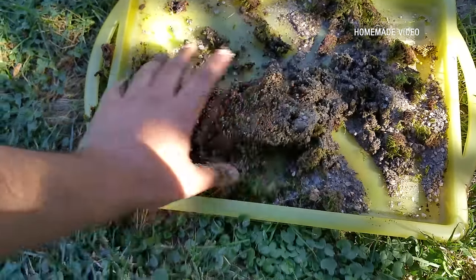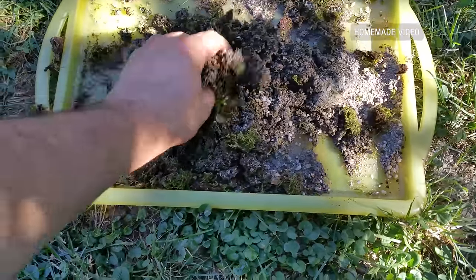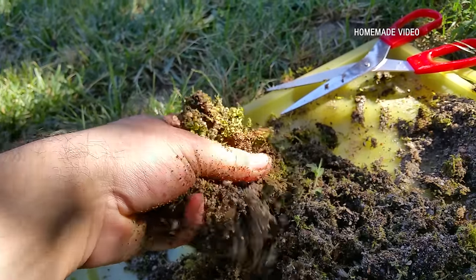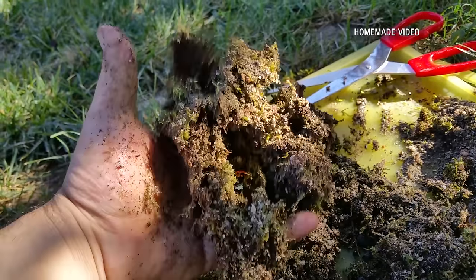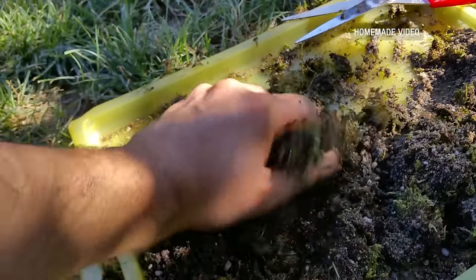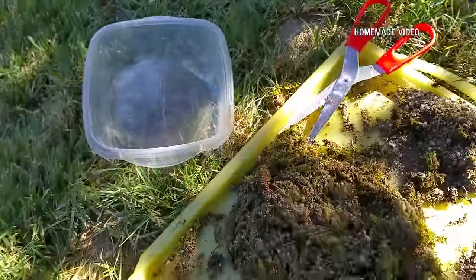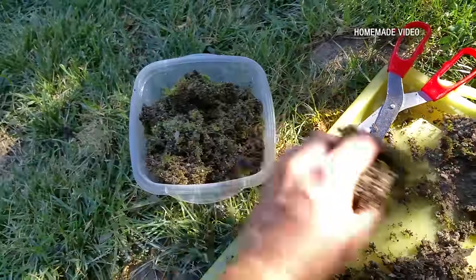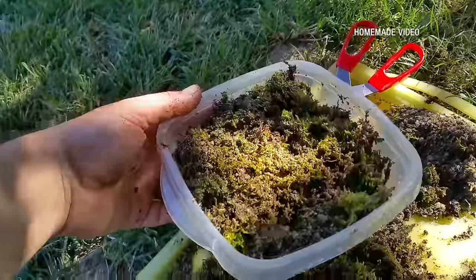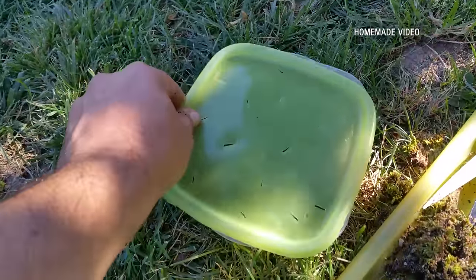The moss will keep the eggs wet and not let them dry, and the sand will provide better drainage of the water. That is how the warm water will circulate constantly around the eggs. This is an old-school egg reptile formula. This is what was used back in the days when no vermiculite could be found on the market. I suggest that you use vermiculite if you can find it. But this formula has been tried many times and works. I personally have tested it on tortoise eggs, and 3 out of 4 hatched.